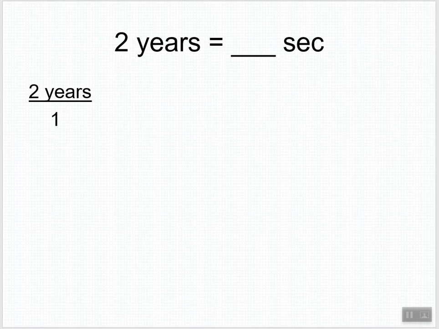Alright, here's one that I want you to have tried and have finished before we come back to class tomorrow. I'll give you a hint. They've already taken the 2 years and put it over 1. The next conversion, well, years has to go on bottom. So 1 year, and I would go to 365 days, and then you're going to continue on. So I'm just trying to get you started here. You should have that finished when you come into class.